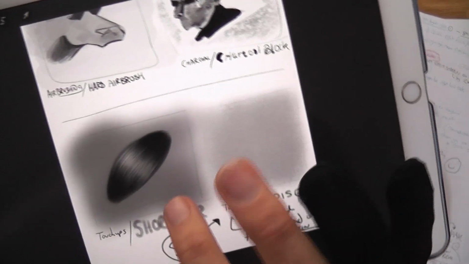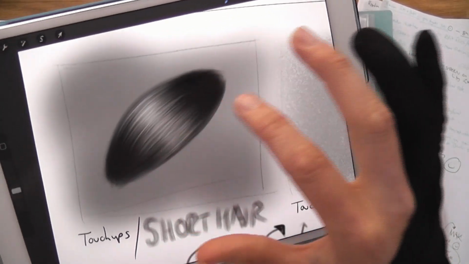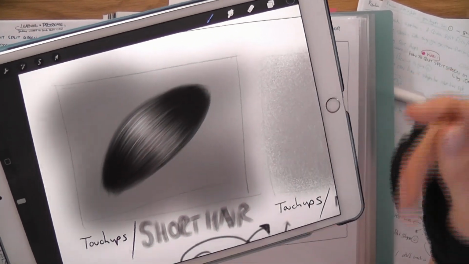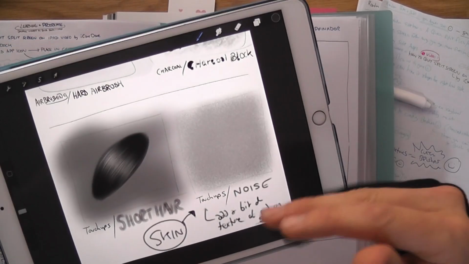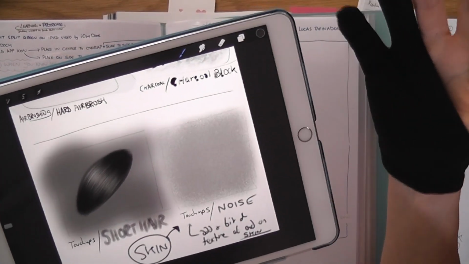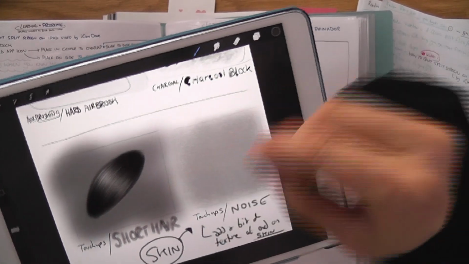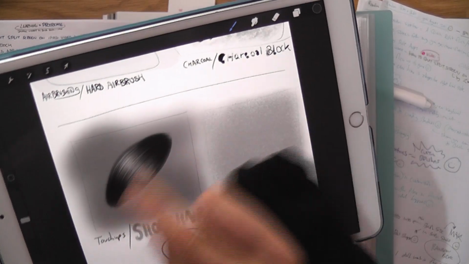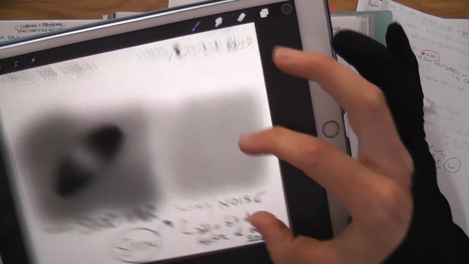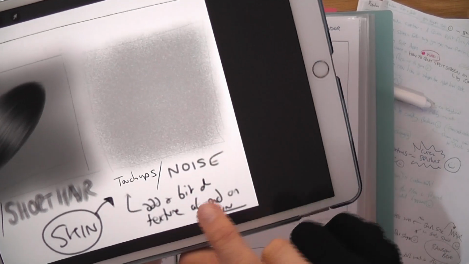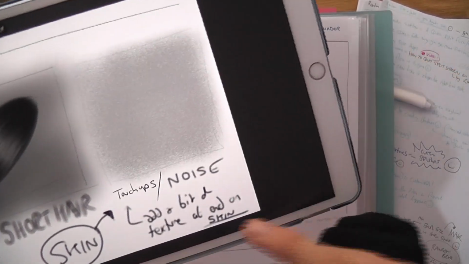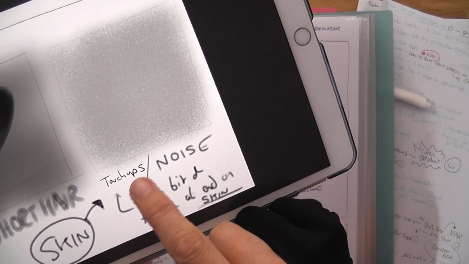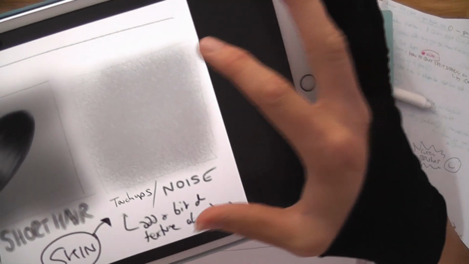And then he talked about this short hair, one of the touch-ups. Last week I thought, I don't know if I want to use that because it would be a form of cheating. But what he said was it's a good way to quickly get a block of hair in, so you can see what the drawing's going to look like. Then I might put my own strokes in as well. Something I found which is amazing: at the very end of his paintings he uses the noise touch-up brush to add a bit of texture to his skin. How brilliant is that?